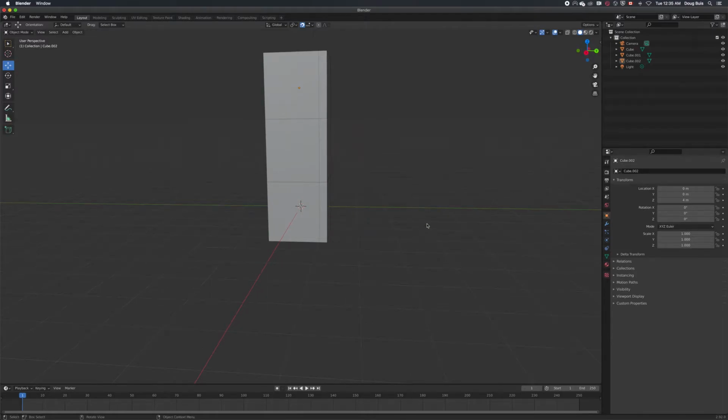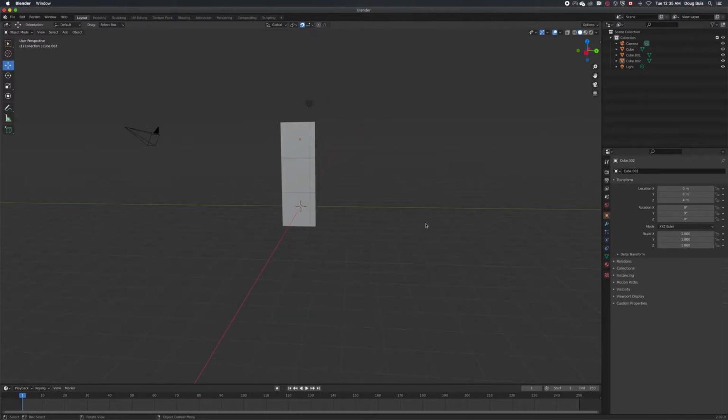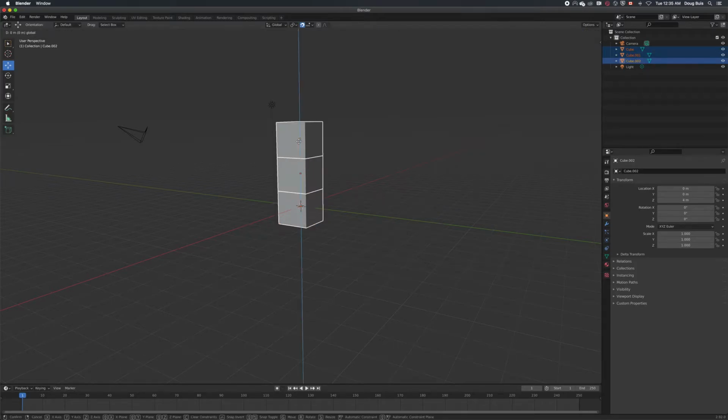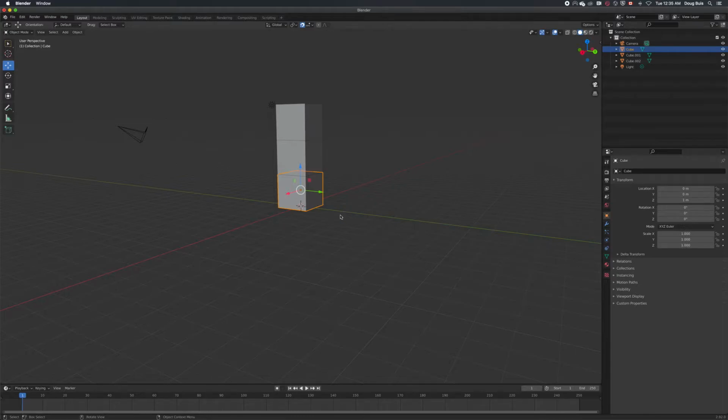Okay, now what I'm going to want to do is build kind of a column here, but I also want to make a background. So you can highlight all three at a time and move them upwards. And I want one more cube here, and I want the other cube not to be a duplicate, but just a new one. So I go up to Add, Mesh, Cube, and I've got one more cube here. Just going to lower it down a little bit, and I want this one to be a lot bigger and flatter. So I click on here, and I'm going to do it through these attributes.